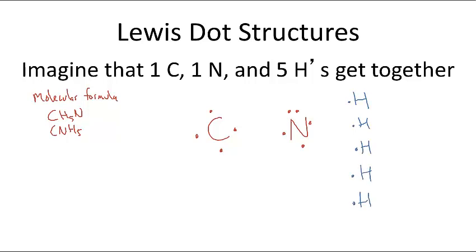So your goal in making Lewis dot structures is to pair up. You don't want lonely electrons. So your first step is to pair up the ones that want to bond the most. Carbon has 4 lonely electrons. Nitrogen has 3. All of the hydrogens only have 1. So you pair up the ones that want to bond the most. So I'm going to pair up these: a valence electron from carbon and a valence electron from nitrogen. And now I count, carbon has 3 lonely electrons. Nitrogen has 2. I have 5 hydrogens, so now what I can do is pair these up.